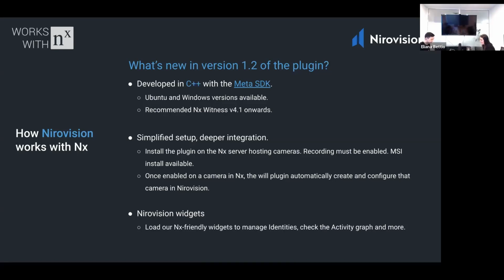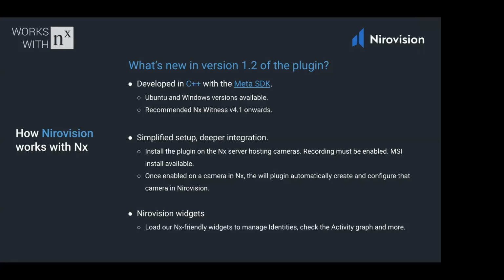Nirovision is part of our Meta developer program, and Meta is the platform that NX Witness and all powered by NX products are built with, right? So what Eliana is going to show you here is a 4.1 version of Meta, which is really just a pre-released version of the 4.1 for NX Witness. And the 4.1 version of NX Witness, the beta, is available today on my.network. So the timing is very good for this. So the beta is available today, and you can download the beta and try it.